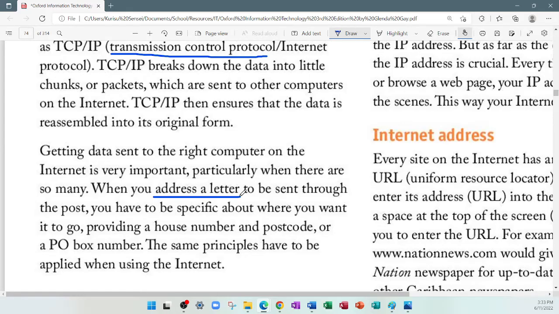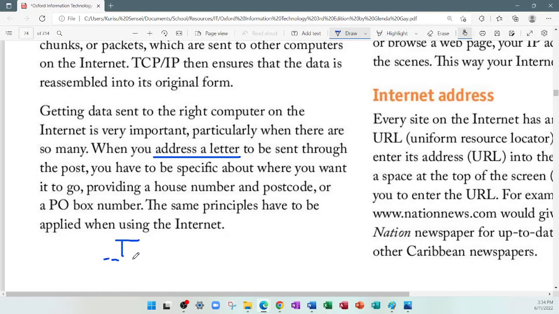So just like how your home has an address, and somebody from America sends a letter to you, they would write your address so that they can find where the letter has to go. Now similarly, when you type in google.com, facebook.com, how does it know where to go to access the web server to get this website? Well, it has to use an address. What is that address? That address is called an IP address.